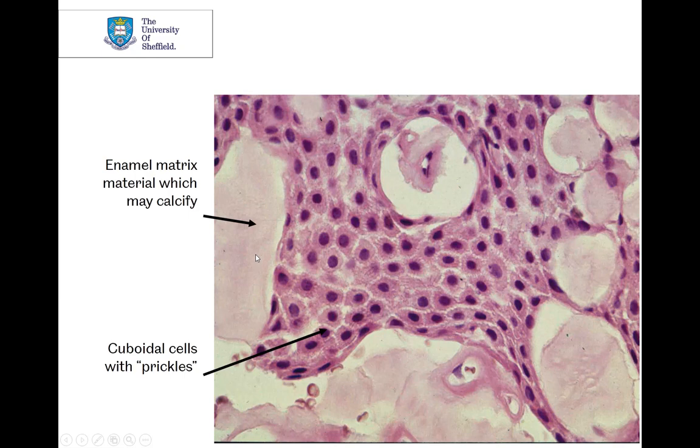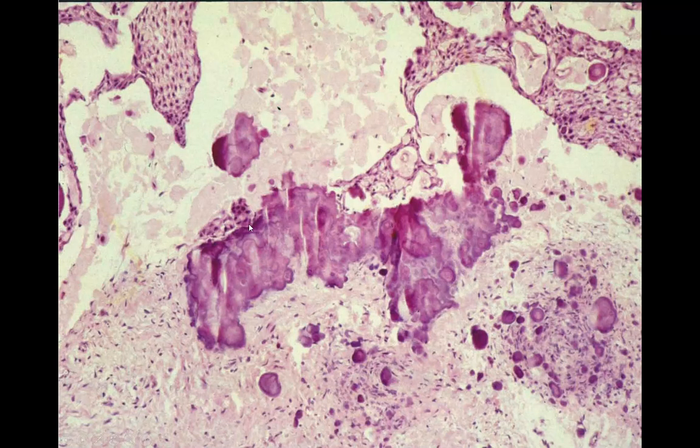And that, once it's been produced, can calcify, and in fact you can get quite large areas of calcification. The very deep pink here are the areas which are calcified, and there are lots of little areas of calcification scattered throughout this tumour. And when that gets widespread in the development of the tumour, then you begin to see that as radiopacity on the radiograph.